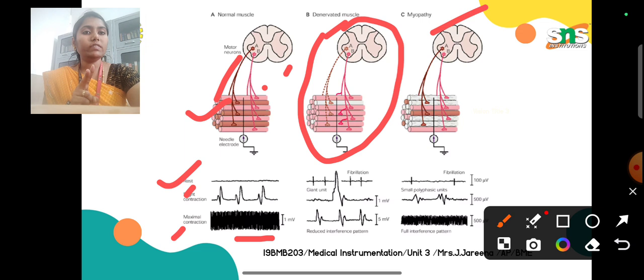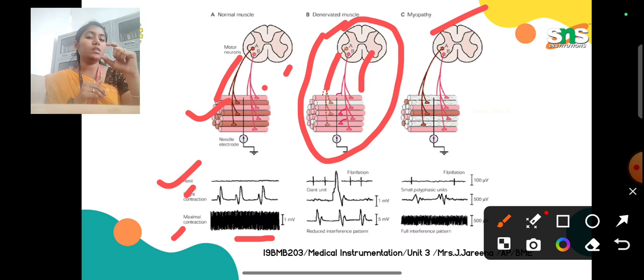Here you have two innervating nerves. One innervating nerve is good; it innervates all muscle fibers, whereas the second innervating neuron is affected, and some muscle fibers are also affected. So the strength of the muscle is lost here, because one nerve path is destroyed, so it has only the other nerve. All the action potentials have to be carried out by the other nerve only, so the muscle will get a delayed response, and all the muscle will not work together. So that is denervated muscle.